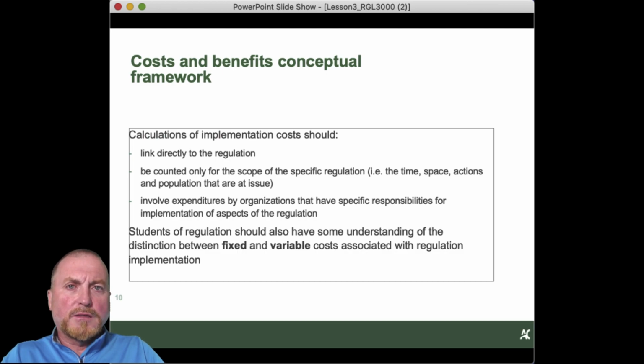And the other is variable costs, and variable costs are important because you can be rolling along implementing a regulation, and then all of a sudden there's a major incident, a rail crash or other kinds of major problems where you need to have variable budget to move people across the country to do various disaster relief or whatever the case may be. So implementation of a regulation needs to calculate fixed costs and variable costs. And that can sometimes be difficult. For example, during the Harper years, we saw a situation where the government was doing lots of hiring, which became a fixed cost because you have to pay salaries.